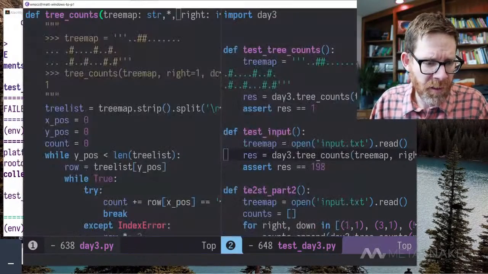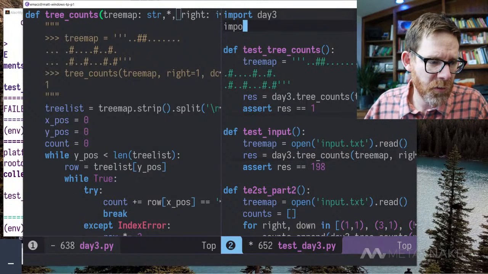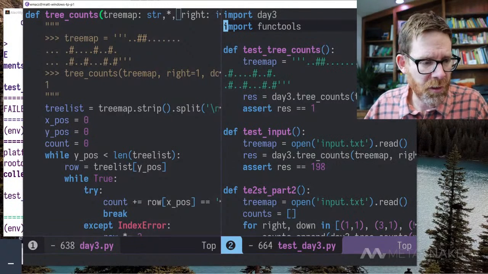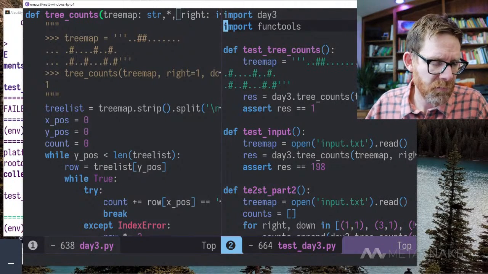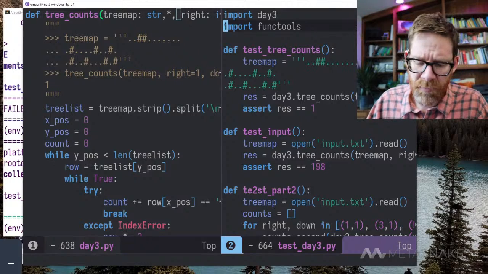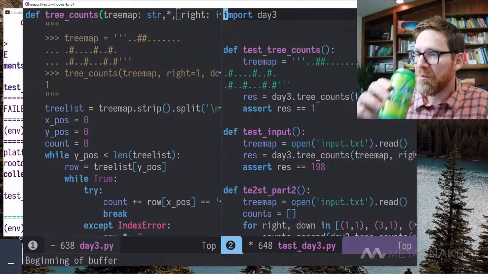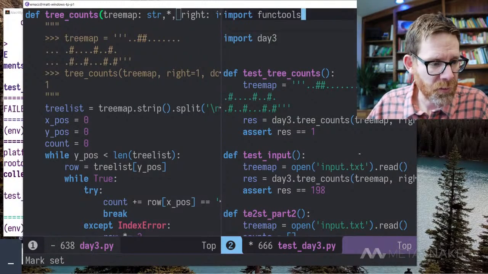Okay, so what I'm going to do down here is we're going to import functools. Now, functools is in the standard library. Day3 is a local library. So I'm going to put functools just up above that.